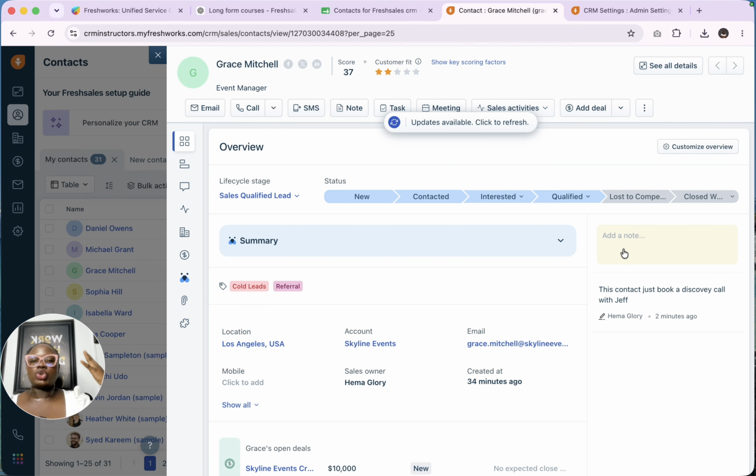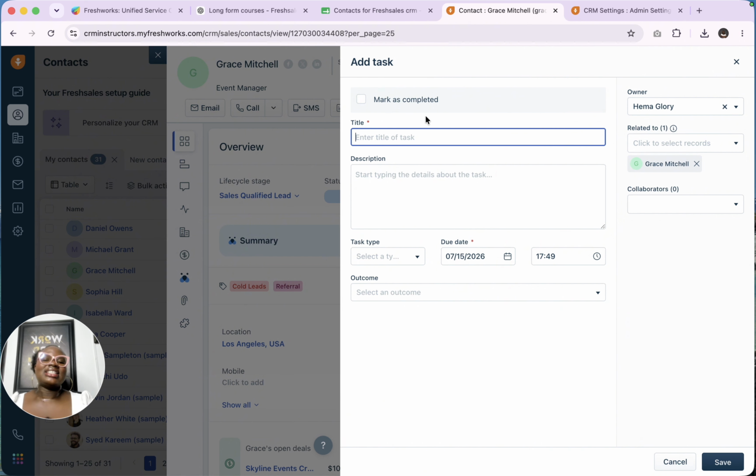The note is just to give context to the users of the CRM to know who actually did what at what particular time. So if this particular contact was sent an email, you can add a note, or you can add notes for different things. Another thing you can also do inside of this contact page is create a task, and a task is just our to-do list, what we want to send out, or what we want to do for this particular contact.